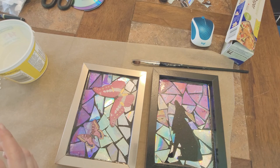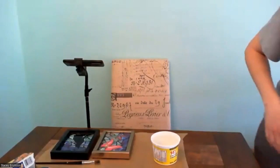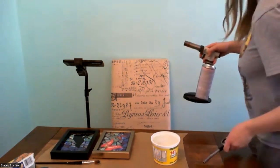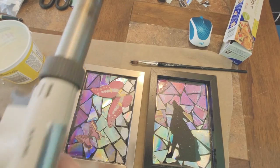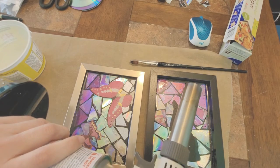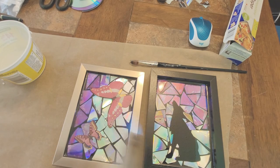Okay, so this is the part where I told you guys that it would be good to either have a lighter or a torch of some kind in order to get these bubbles out. I'm just going to grab my torch now. Please don't burn yourselves. But the best way to pop these resin bubbles is to take your blowtorch and just give it a really quick one over with that. Pop those bubbles really nicely.